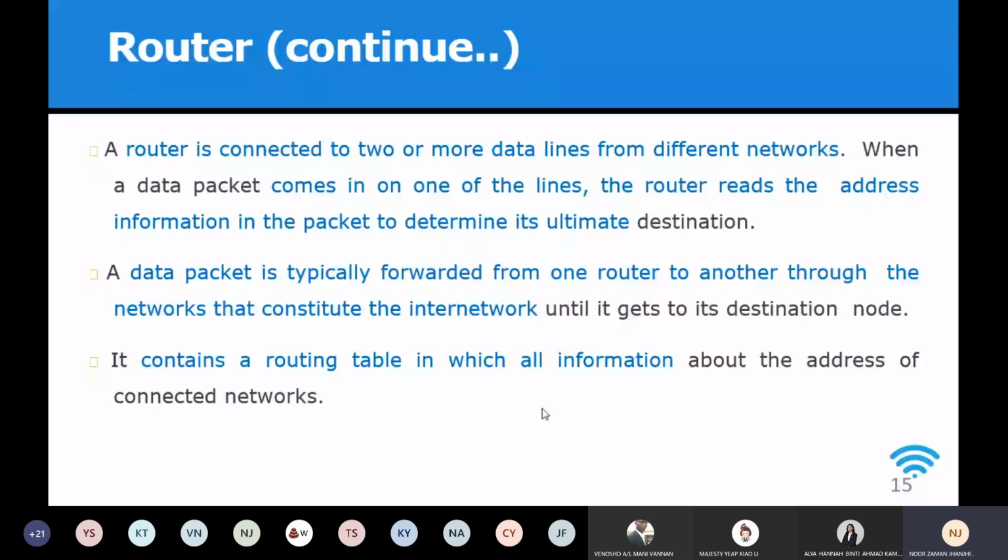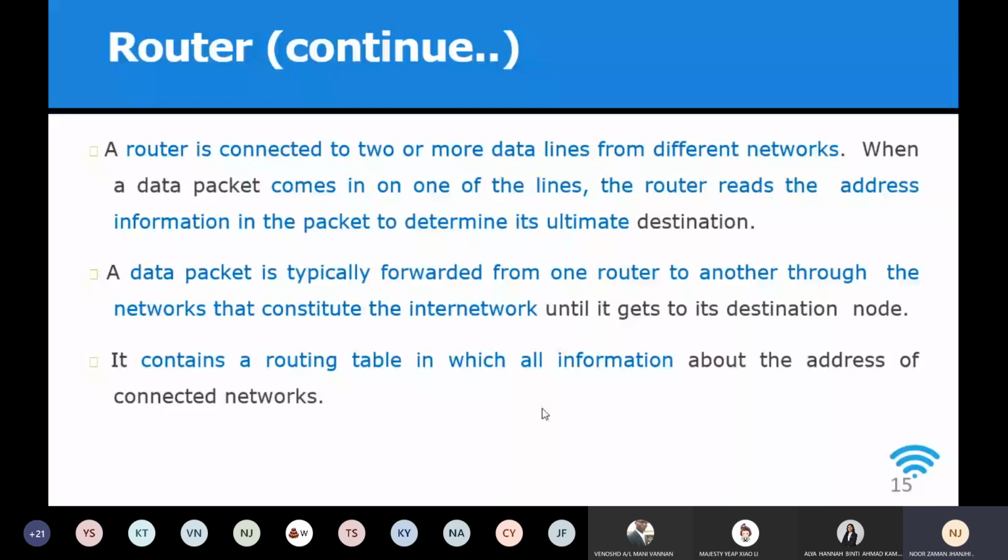So all of our data streaming is coming in small chunks, which are known as data packets. And these data packets contain the source and destination information as well. They contain the destination information, their IP address, where to go, what network it has to go to, everything. That is the information in the header as well. So all these things are going to be handled with the help of the router.